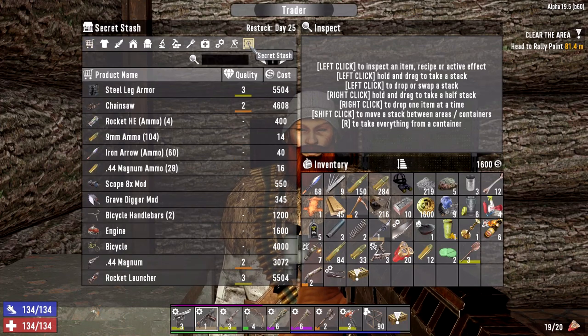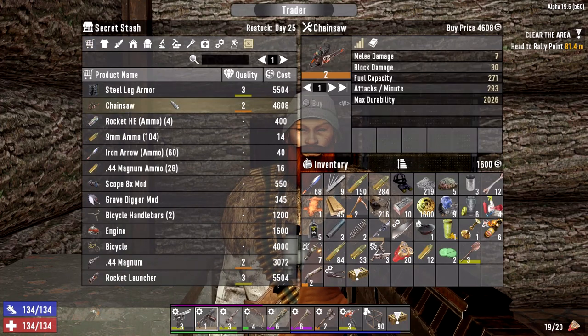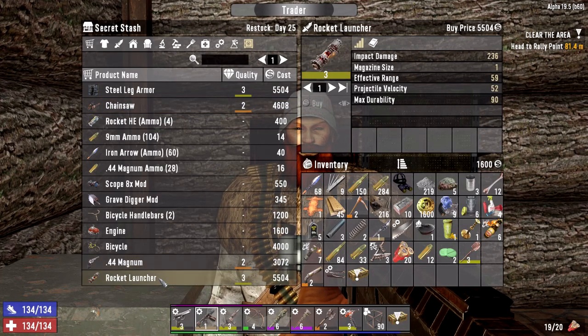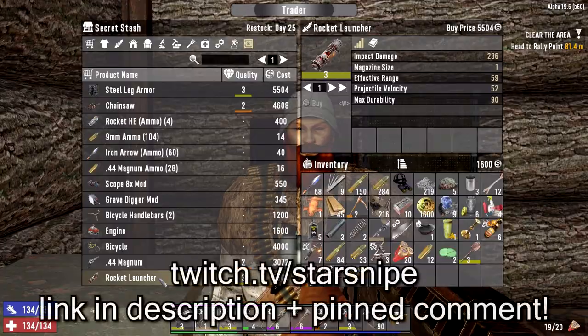Because shouts out to y'all in that comment section and my excitement over the fact that there was a chainsaw here, a power tool that we are in such a desperate need of to help us build such an awesome base. On top of that, there's a .44 Magnum and a rocket launcher, both for sale as well.